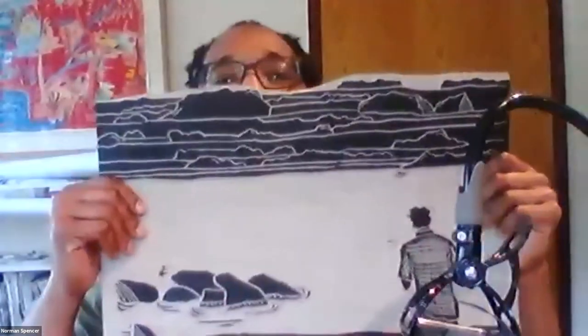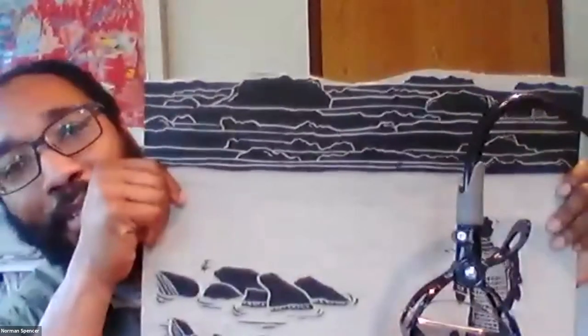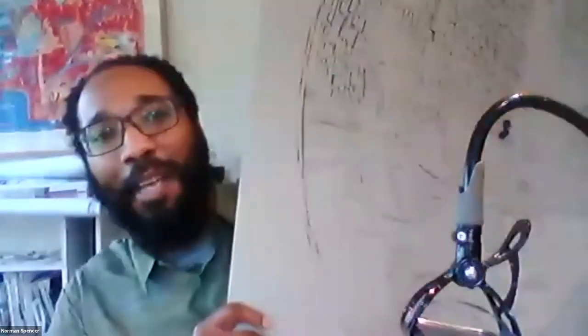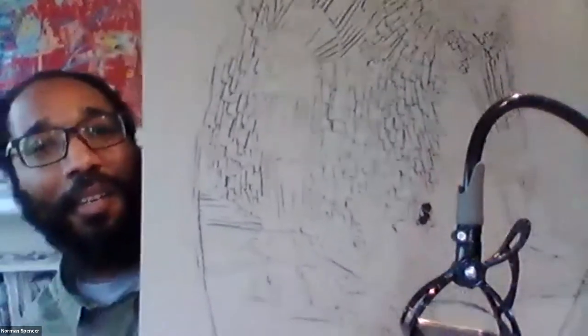It's a block printing style. So I carve images into the linoleum and then I ink them and print them. These are some of the blocks here, some of the pieces of linoleum that I carved. Another of a family with one of the giants. I'm not sure if you can get the details in it, but yes.